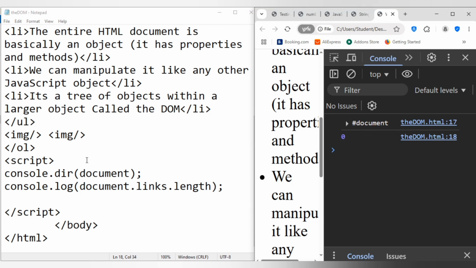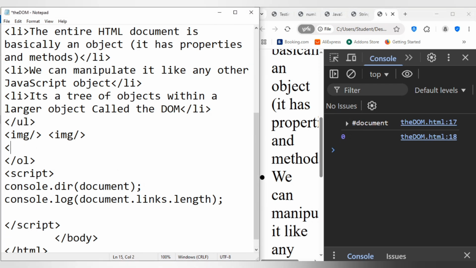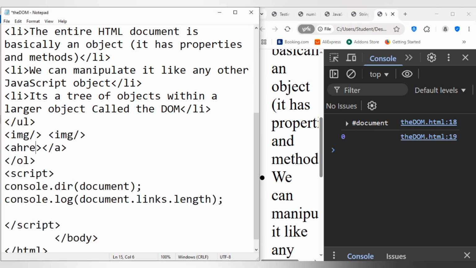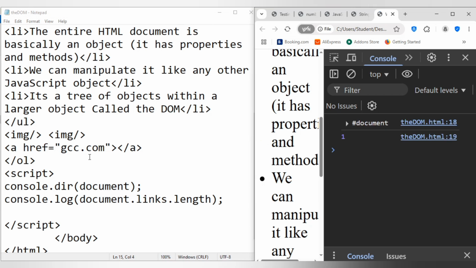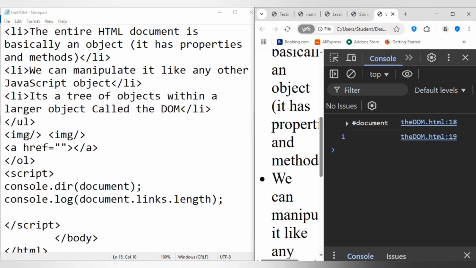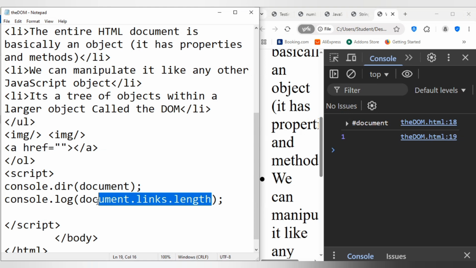And of course we have no links unless I put the anchor tag here. Let's refresh now. Okay, well, I guess there's no href. I didn't put the space there. Okay, I don't think this is a legitimate link. Please don't open it. It's just for testing purposes. You just say href here, and of course, there it is. So it just counts the number of links that exist within this document.